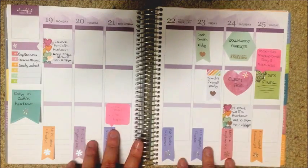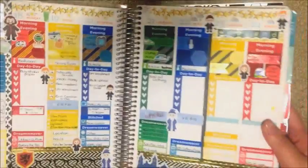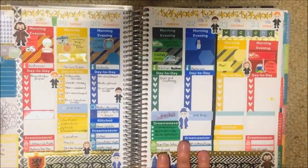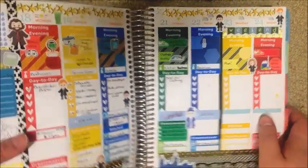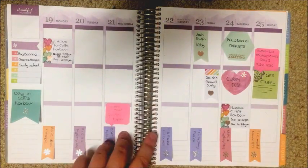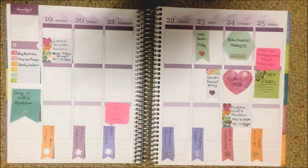I know I've done a Harry Potter spread in the past, which I absolutely hated. I loved it, but I hated it. But I love the washi of it. I think I want to do the same kind of washi again. So, let's see what I have here. Last time I did use a wide washi, which is, let me find it.